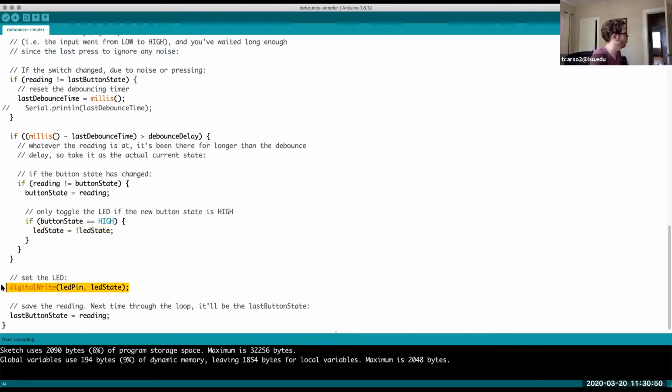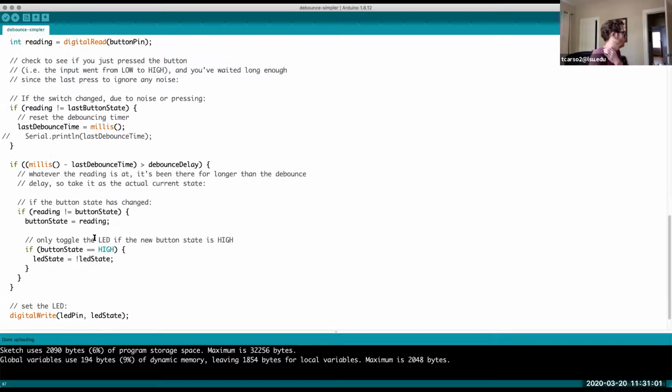So then after all that checking, you set the LED pin with the state, and then you save the next reading so that you can check it up here.